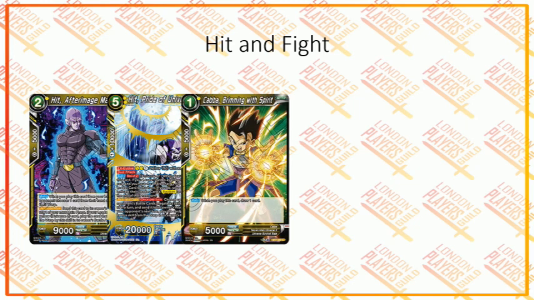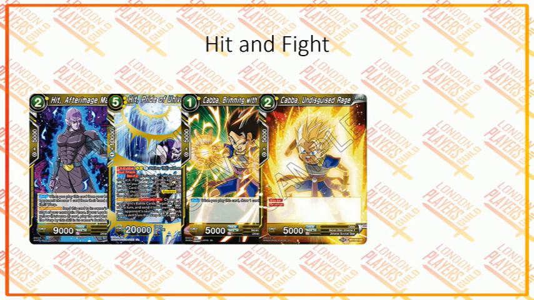Next we go into Kaba, Brimming with Spirit. It's a simple card, 1 drop, 5k. When you play it, you draw a card. It's an Imagine Boo essentially. That's a Kaba. And the next Kaba card is Undisguised Rage, which is a blocker revenge.